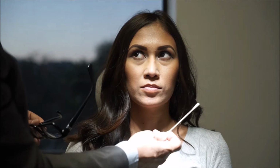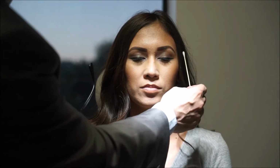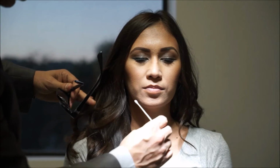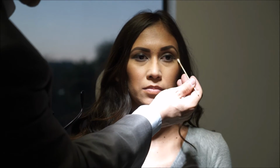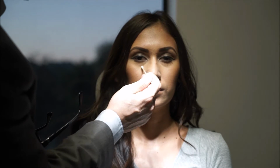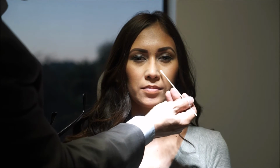The main area that I see in her case is the area of volume. She's got a great bone structure supporting her face. She's got a great jawline structure. But the one thing that we see is this dark trough under her eyes. And when we wipe the makeup off, we'll see a little bit more, which is creating that shadow under her eyes and taking away from her nice, beautiful eyes and her pretty eyelashes.